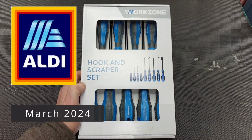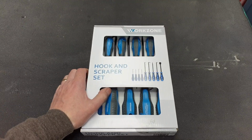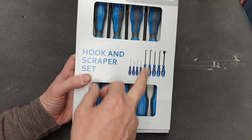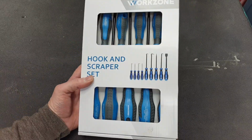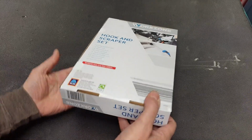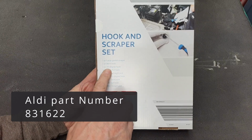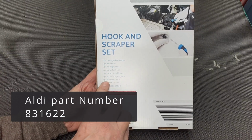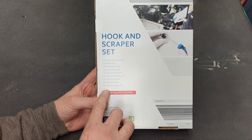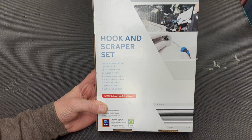It's now March in 2024, and they've actually got these in store at the moment, and they were £6.99. And for that you get 1, 2, 3, 4, 5, 6, 7, 8, 9 hooks, well 8 hooks and 1 scraper. Okay, and to have a look at what we get: a large gasket scraper, bent hook, 90-degree hook, large full hook, large straight pick, mini 45-degree hook, mini bent hook, mini full hook, and a mini straight pick. Okay, so that's what you get in there.